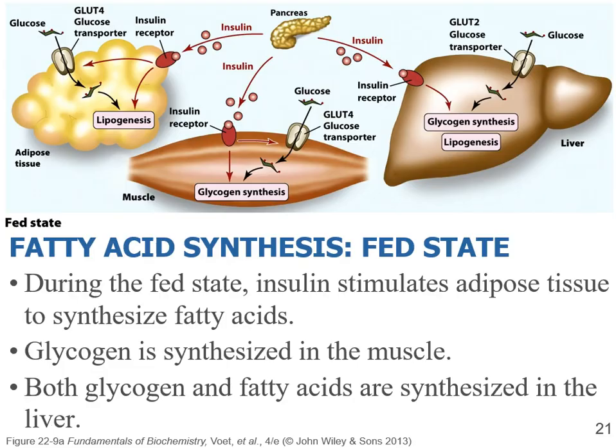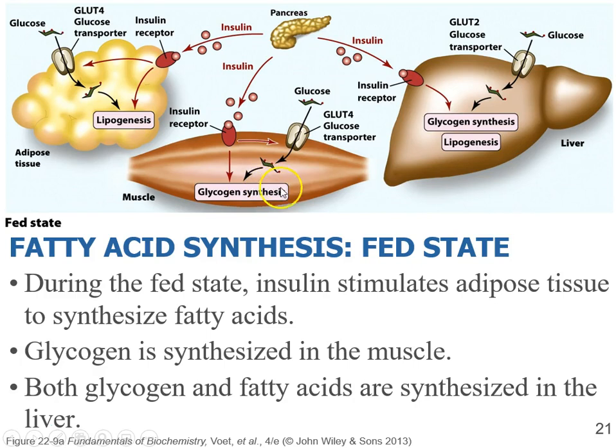All right, so here is another sort of busy picture. The picture I showed you earlier was in the fasted state. This is the fed state. So here's insulin. Insulin acts on liver and muscle and adipose tissue. We've already talked about how insulin acts on the liver to activate protein phosphatase 1, and that causes glycogen synthesis to be active. Glucose comes in from the portal vein when you're eating, and you can use that to make glycogen as well.